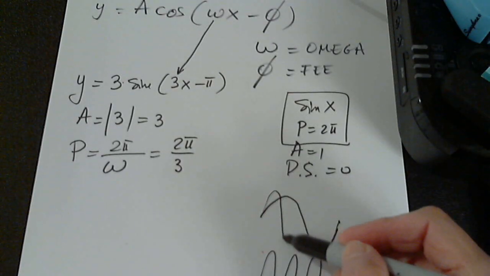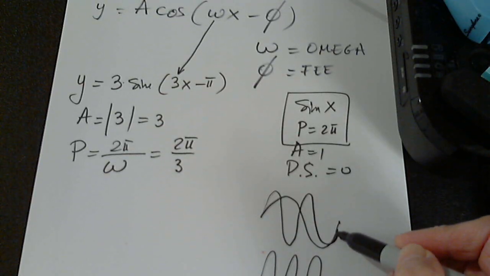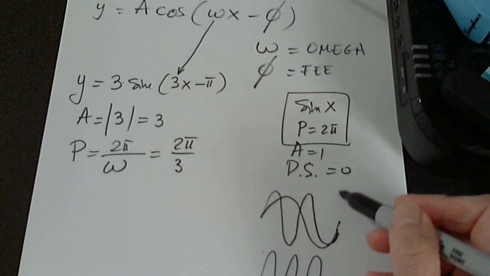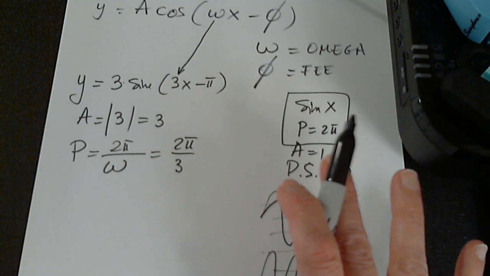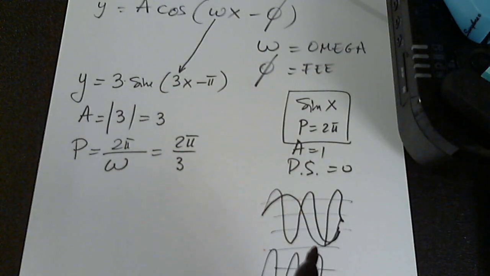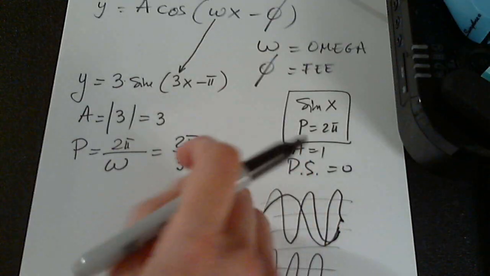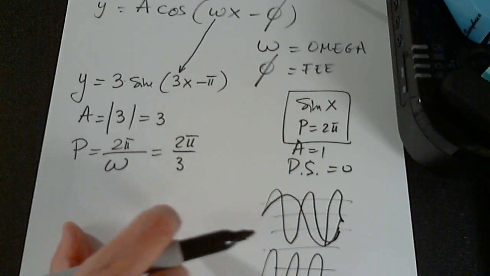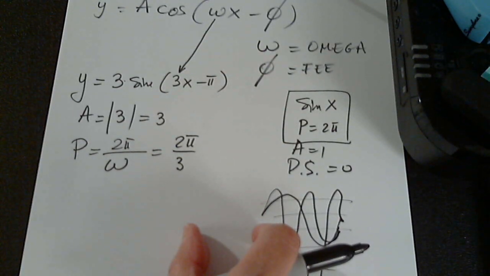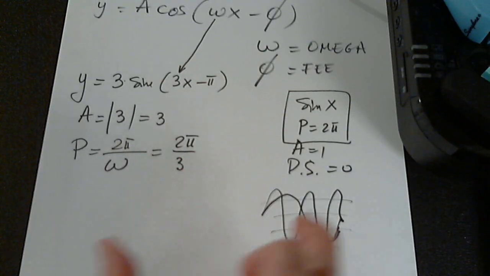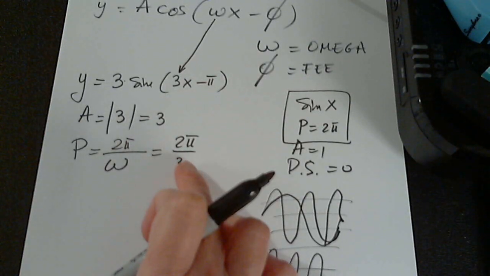So something like this. 1, 2, and 3. Of course, it's not a nice graph. I'm going to show you how to graph it in a minute. So it repeats itself instead of 2 pi in chunks. So three complete chunks in 0 to 2 pi, because that's what it is.